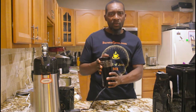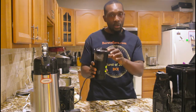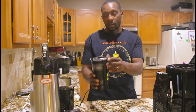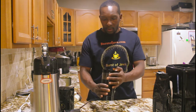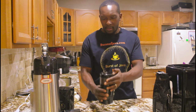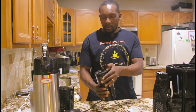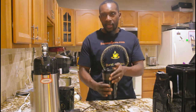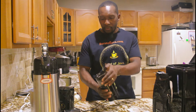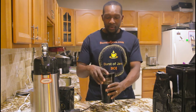I do it twice to just get all the coffee beans ground. This one has an automatic stop, so you can just hold this button right here and it will stop when the coffee beans are done grinding. I kind of shake it a little bit to get all those coffee beans grinding so we don't have any big coffee beans in the coffee maker. It stopped while I was still holding it, so I'm just going to do it one more time to get all the right texture. It smells so good — so that's enough right there.